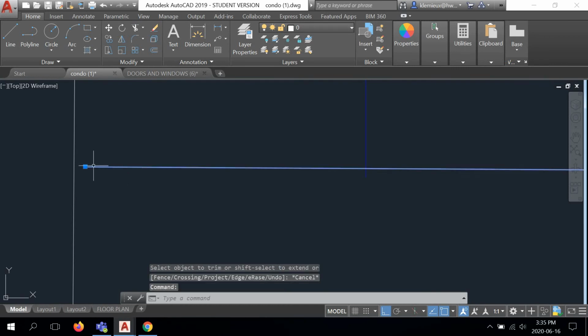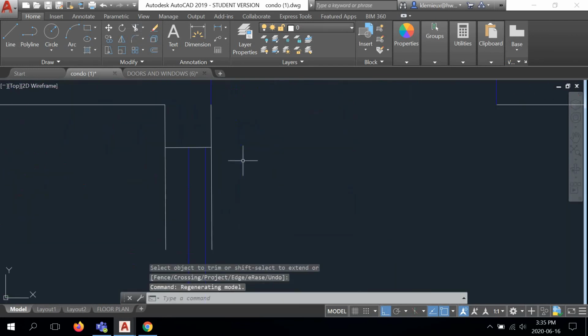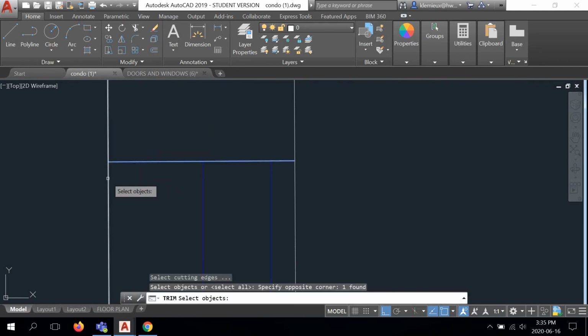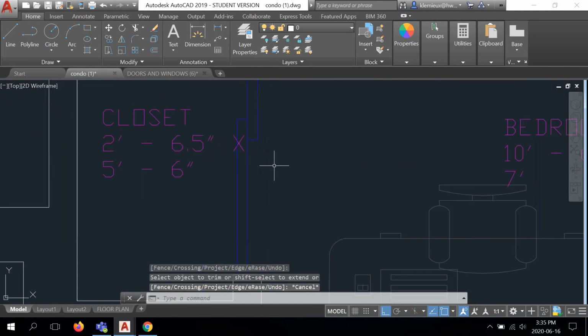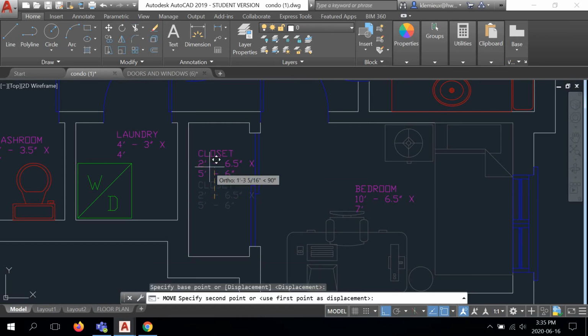And I forgot to stretch this over. Alright, let's try that again. Okay, and there I have it. I can just move this text up out of the way.